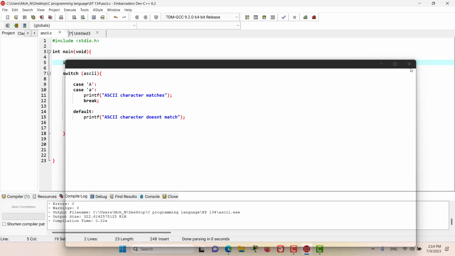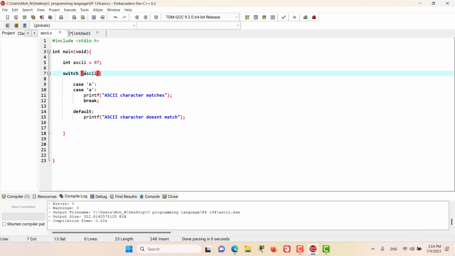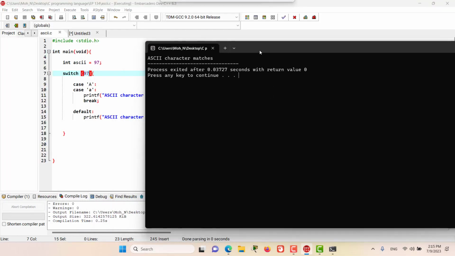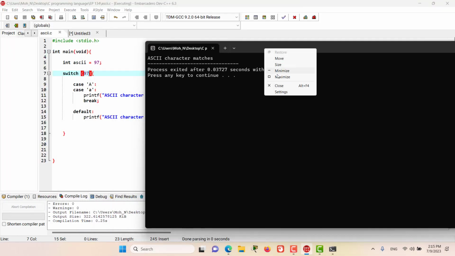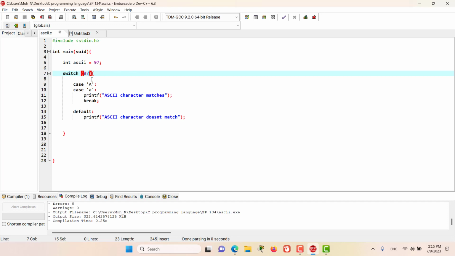Now let's bring changes to this program. Instead of this variable ASCII, which was an integer value of 97, I will put the number 97 itself. This is going to be the same as well, so if I run it, the ASCII character will match, obviously.